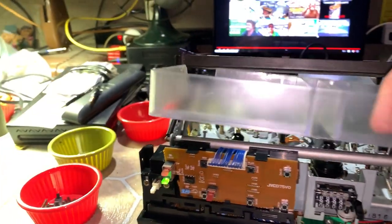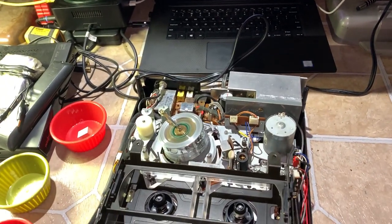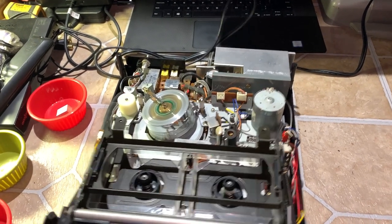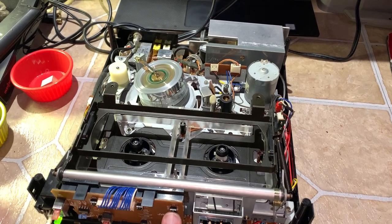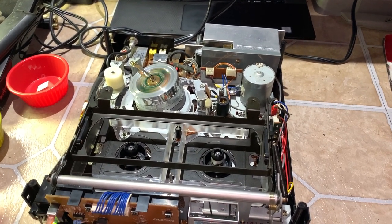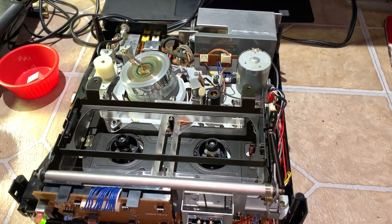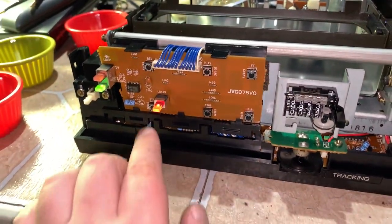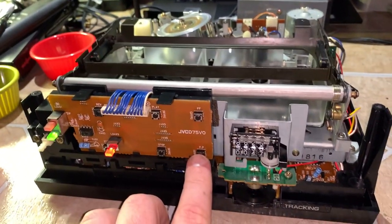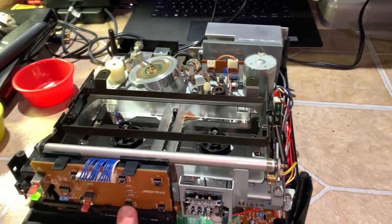I can probably demonstrate everything now. It's very quiet. Power is already on. It doesn't look like it has any special programming different from the Funai, but it does not have search. This may also be a standard-play-only unit — we'll find out shortly. Fast forward. Brakes are working good. Pause — makes that light up right there. And that's your noise cancel on the pause. Yeah, everything works as it should.